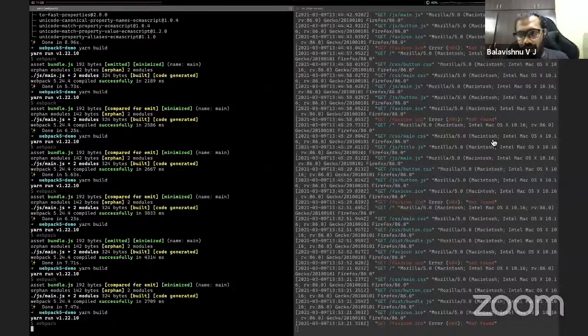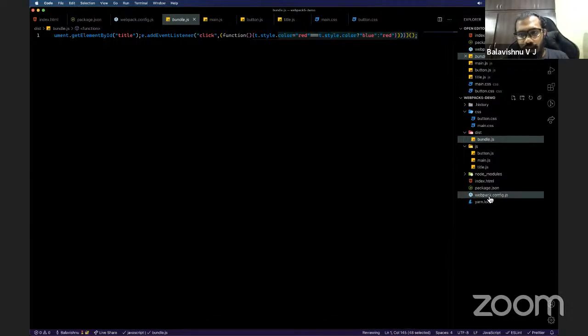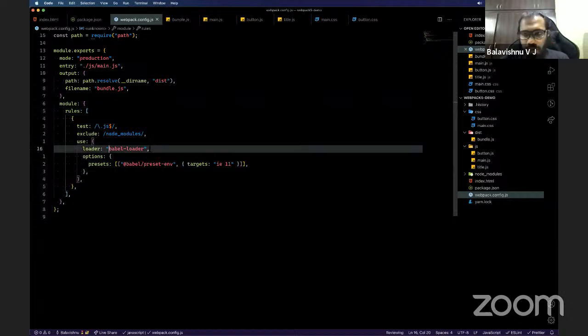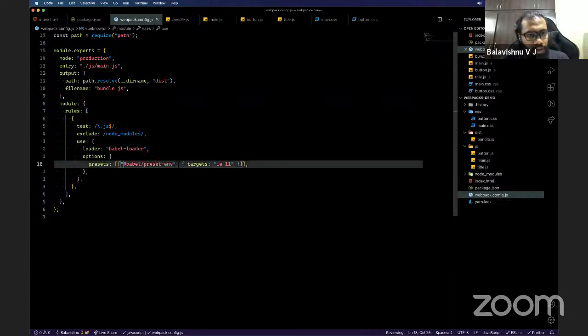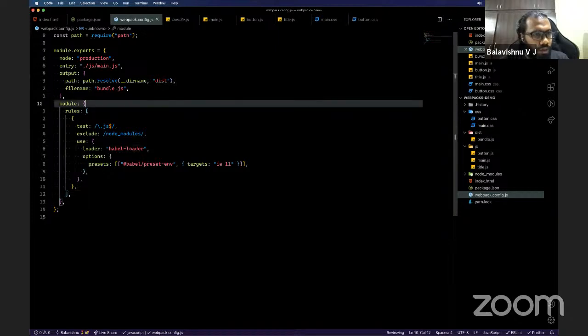Let's go with the bundle. No, there's something wrong with the bundle generation. And it's very high. There's nothing much happening. The Babel loader should be there. And configure the rules.